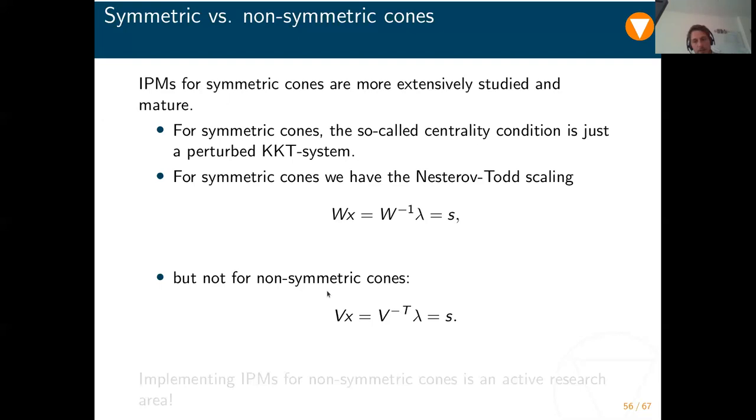And these are really things that also impact software development for symmetric or non-symmetric cone optimization. So in Mosek, when we introduced the two non-symmetric cones around 2 years ago, that was, at least internally, a real breakthrough, because for the way we implement the interior point method in Mosek, it's not necessarily straightforward how to build a robust, reliable and performant algorithm for these non-symmetric cones when comparing it to the symmetric cones.